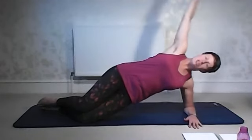When you're ready, breathe in, engage. Exhale, we're going to lift the hips away from the mat. Imagine there's a piece of string pulling from the waistband and the top arm is coming up and over. Stretch up above you to help keep those hips up, and then gently lowering the hips back down. Good job. Don't let that waist relax down here. We're going to keep it up and engage throughout.